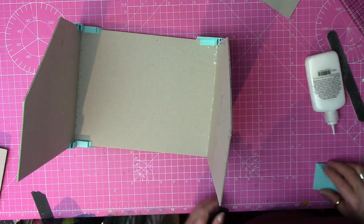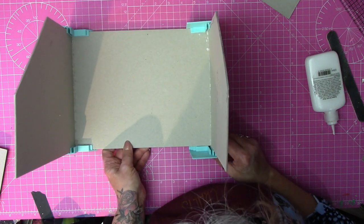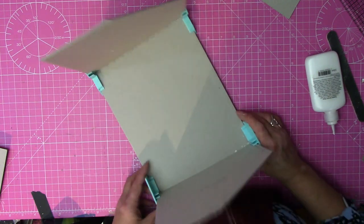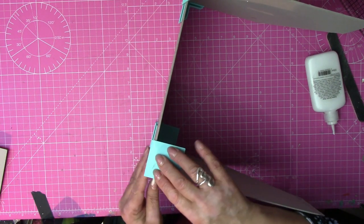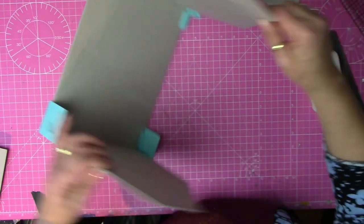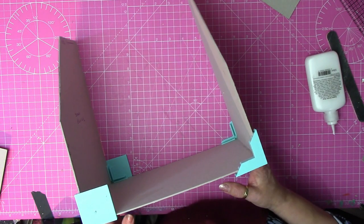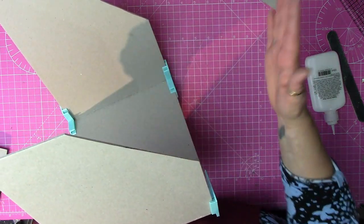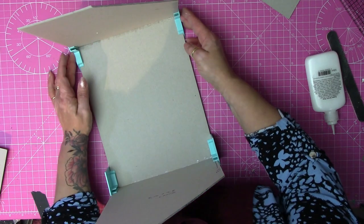Turn it round. Get your other one in place. Ready. So number two. Number two. Pull that down. There we go. Right, so we've got a box. Make sure when you put yours together that you make sure these are going the same way. Don't do what I do and put one on back to front and not realize that that's what you've done, because it doesn't work.